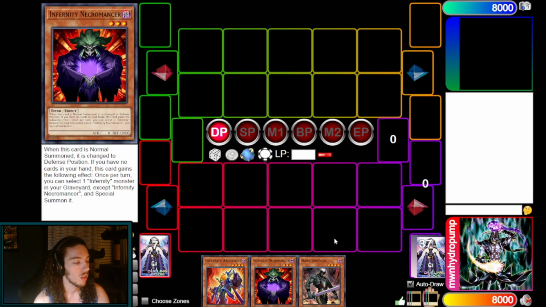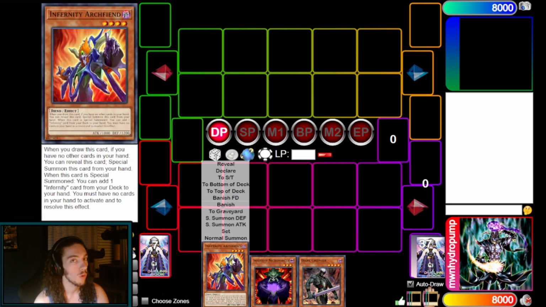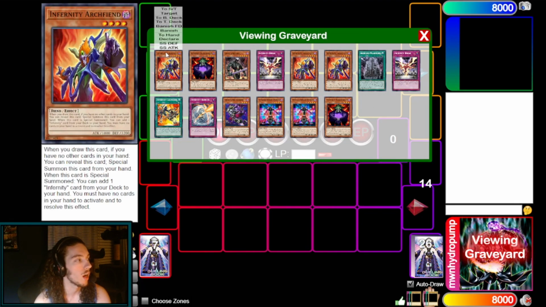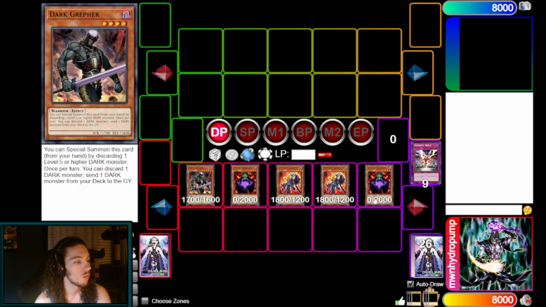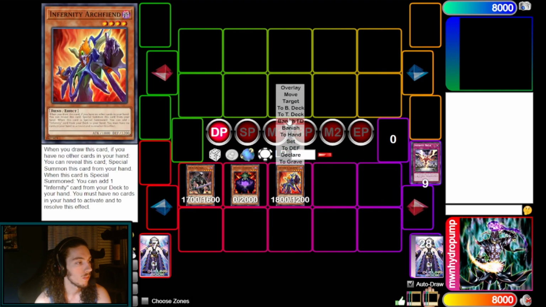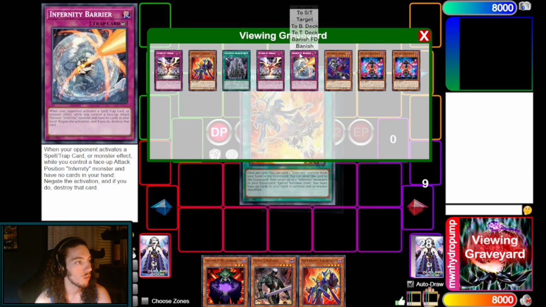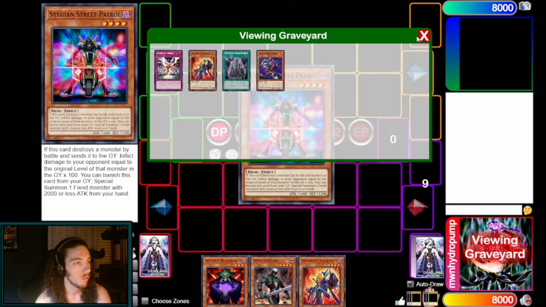Pretty much all you need to start off with is a Dark Grepher, Infernity Archfiend or Staggering Street Patrol, and Necromancer. Here's everything you need for the combo. For all the combos, you will need 2 Necromancers, 2 Archfiends, and Dark Grepher. We'll just put these in the hand because that's what we're going to use. You'll need Infernity Launcher, Infernity Barrier, Infernity Break, and 2 Staggering Street Patrols.